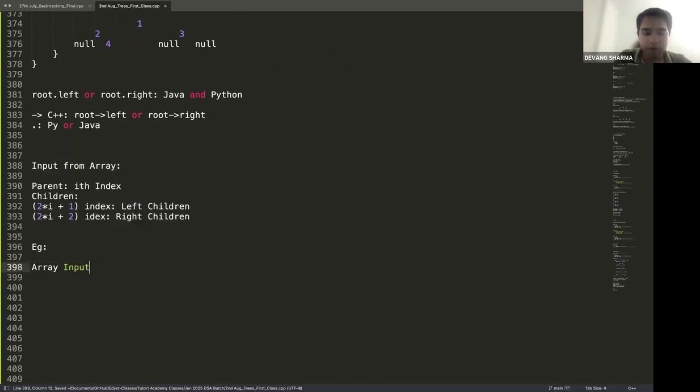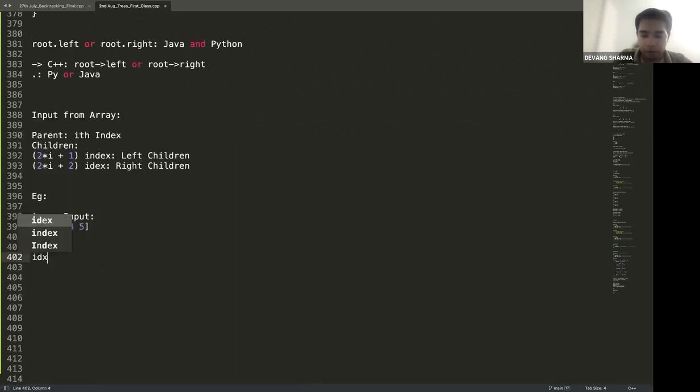Let's say my array input is 1, 2, 3, 4, 5. If I talk about index equal to 0, index 0 will always be the root element. So 2 into 0 plus 1 is array of 1, which is 2 here. That is going to be the left of root.